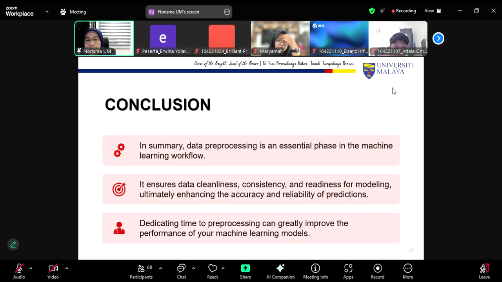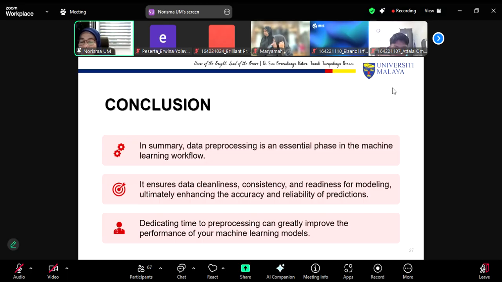So as a whole conclusion, what we can say is that data pre-processing is a very essential phase in the machine learning workflow, right? Even the workflow that I've shown you just now, one of the phases that is very important is pre-processing, all right?